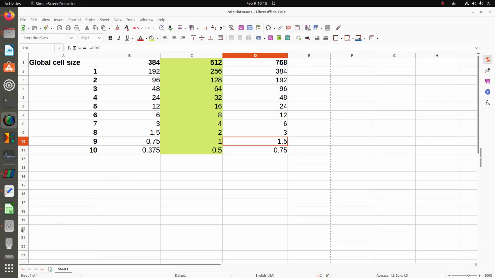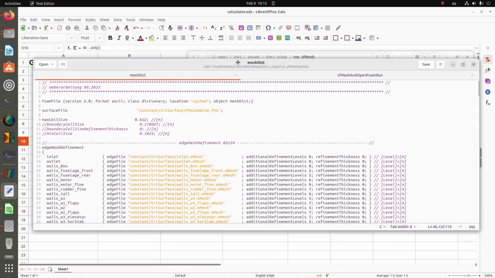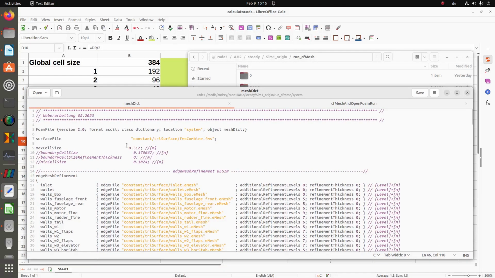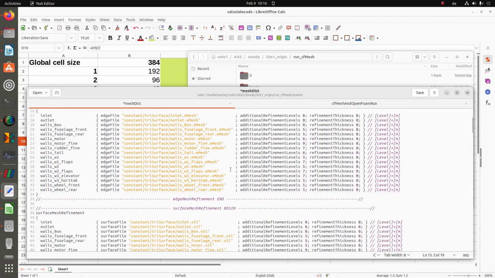Now I go to the cfMesh file. I open the mesh ticket and cfMesh and openFOAM run. Here I will change the max cell size or global cell size to 384 millimeters. I will write the origin as 512.